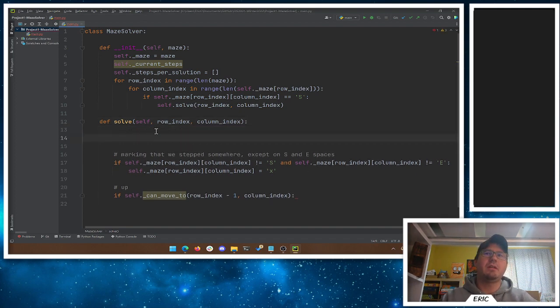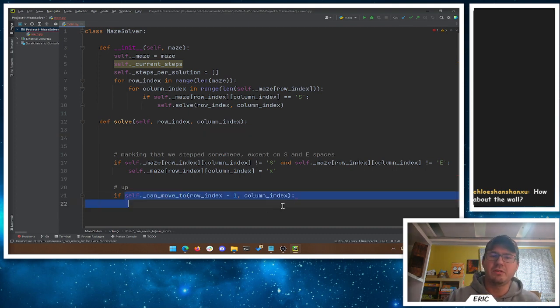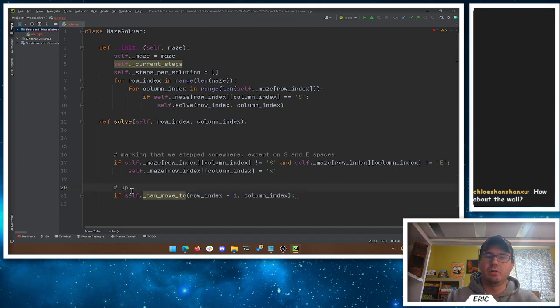So, right, with recursion, we either are done, we reached our base case, or we have more to do. So we shouldn't be able to move to a wall because of our can move to. This should keep us from trying to move onto a wall space, I think was the idea here. This is, if we can go up, if there's no wall there or it's within bounds of the maze. So this is only saying, because start and end are valid places where solve should happen, but this one is our solution here.